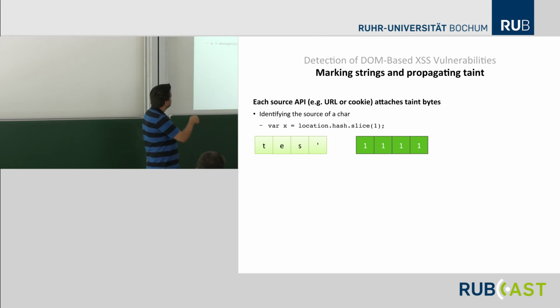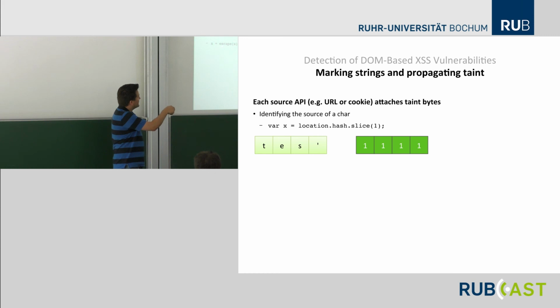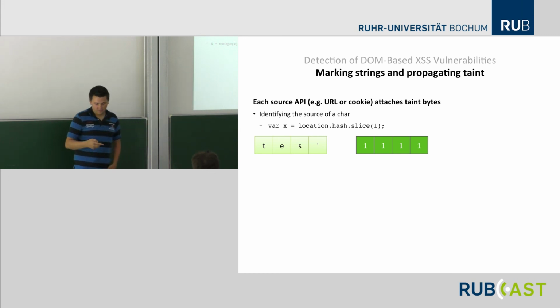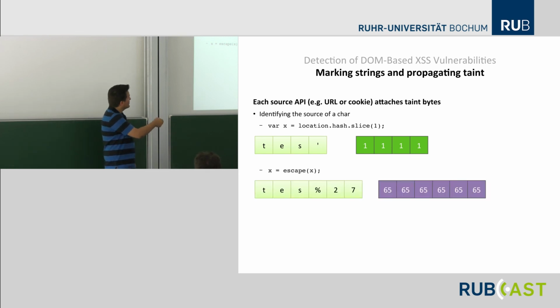And then these strings get processed. So for example, here we see x gets into the escape function. And we are propagating this information, right? So this is the first call in our program. And in the second call, we escape it. And escaping might lead to a transformation of the string or the creation of a new string. So here we see a quote in the string.